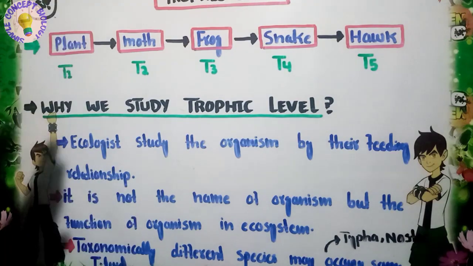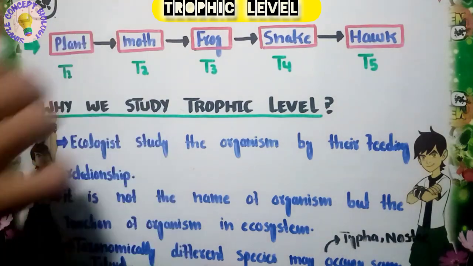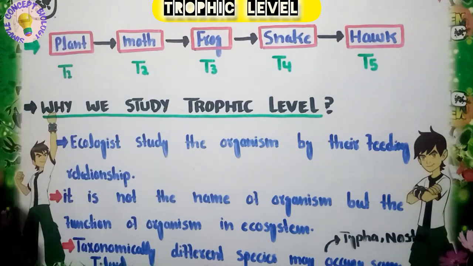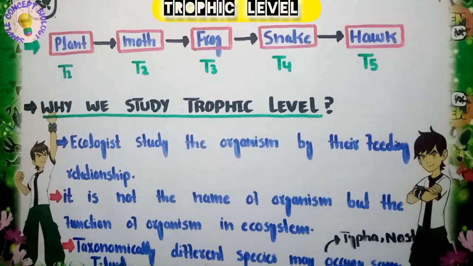Before discussing the trophic level, you should have an understanding of it. Each step in the food chain is called a trophic level. Let's take an example of a food chain. We have a food chain that starts from the plant, so the plant occupies this level. The plant is able to use solar energy, the sun's energy, and utilize it to form chemical energy, or to form organic molecules.